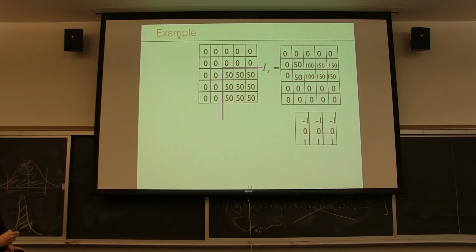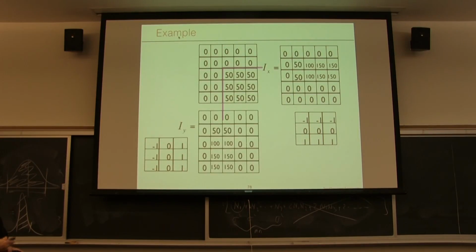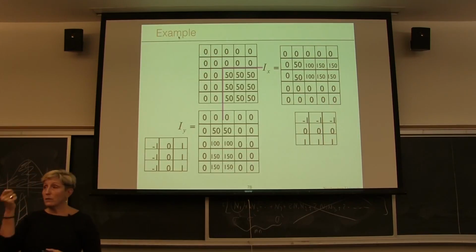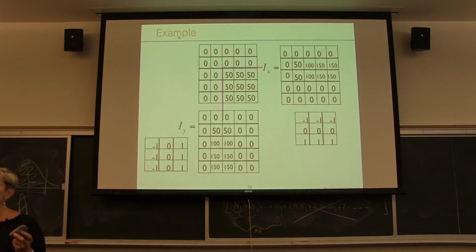Okay, so around here, I get these 250s, and then I have 100s, and then it goes to 150s. If I apply the other mask, looking for vertical edges, this is what I get. Okay, so this is the first component of the gradient, and this is the second component of the gradient. So at every pixel, I have defined a gradient vector. Each gradient vector has 2 components, and each represents a separate image. Now I ask you, where is an edge in this image?